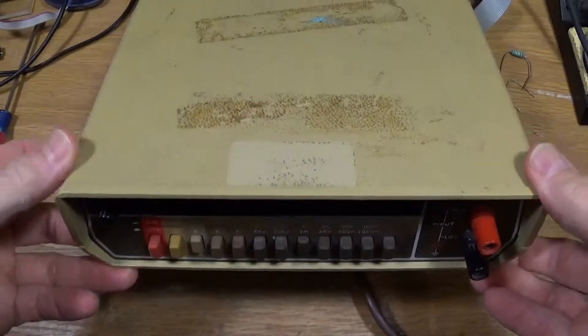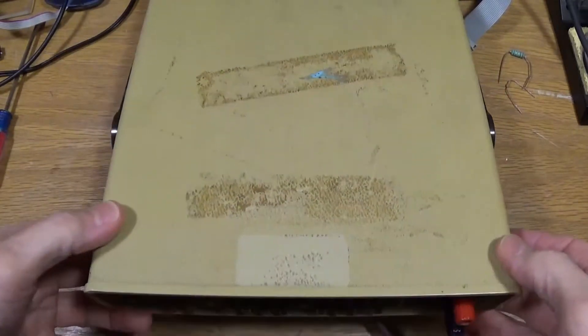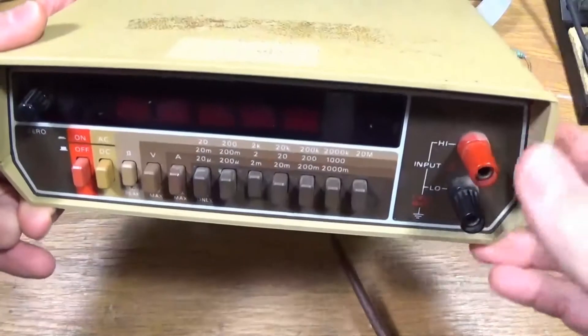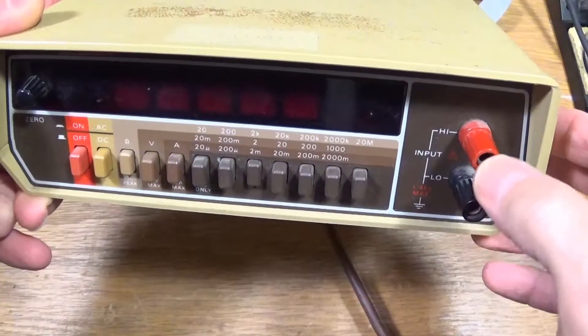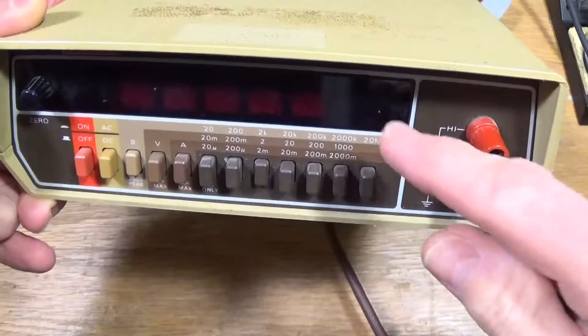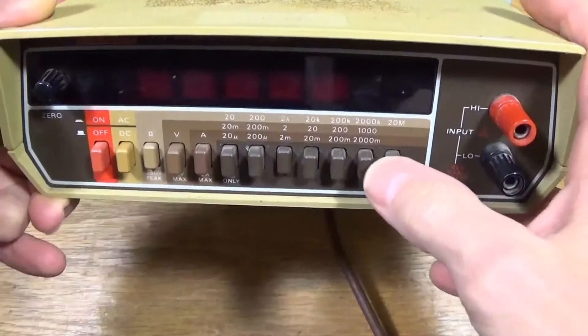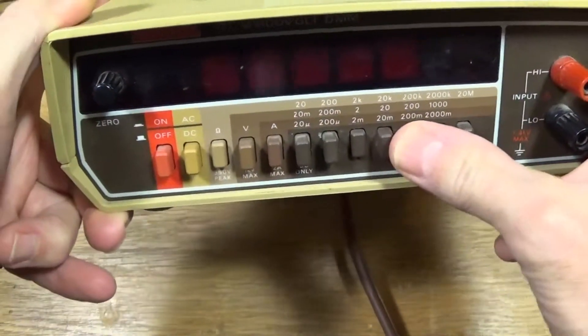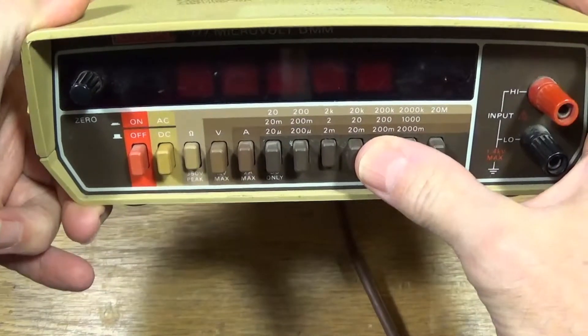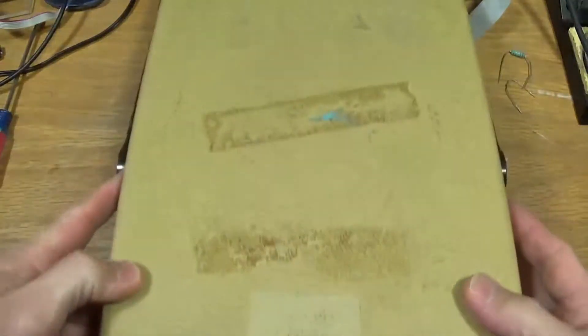So here's the cover looking pretty dirty. Looks like they stuck something on the top there. There's actually a little bit of corrosion inside these terminals and some dust on them. The display's a bit dirty, and as I mentioned before, these push-button switches feel kind of manky. So I think it's time to have a look inside and clean up the contacts.